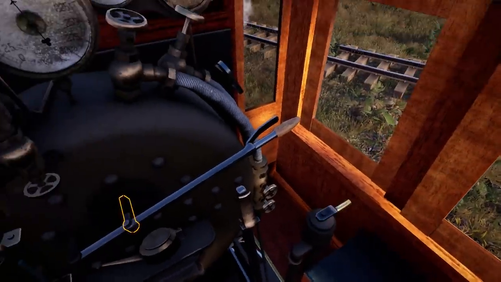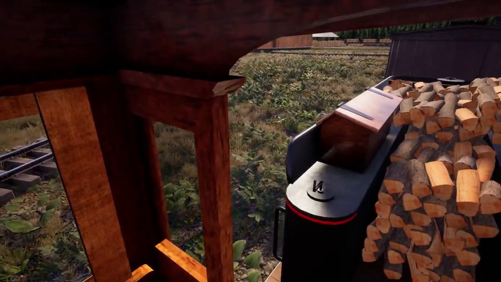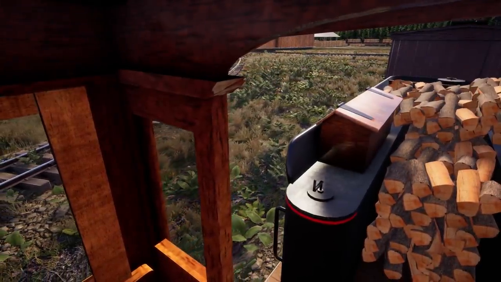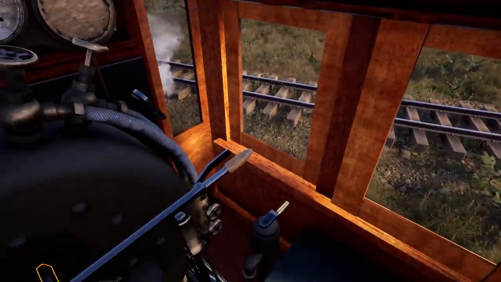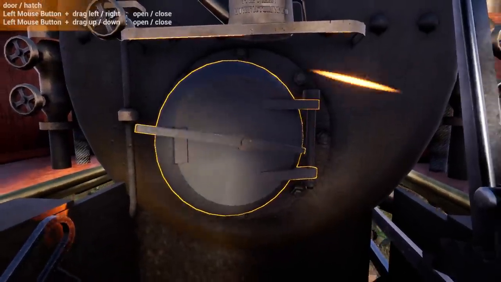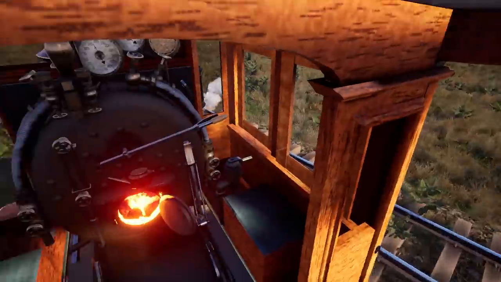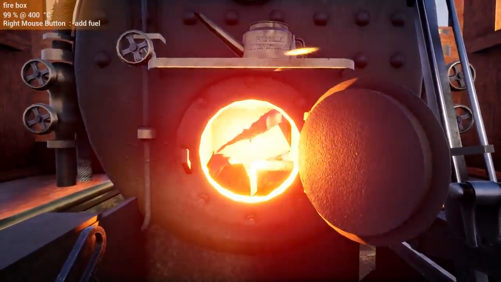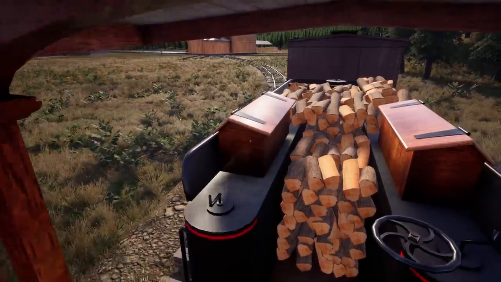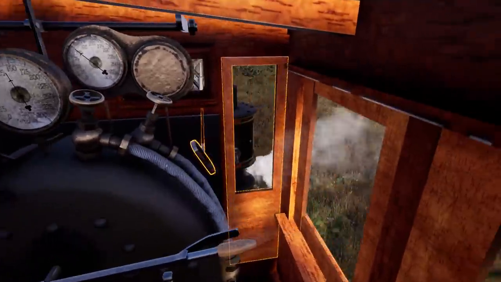Full speed, brake off, 100% reg. Yeah, look at that. It pulls a little bit, and then it finally gets going. It does take a bit to build up speed. We're also going to maintain momentum for a long time. Let's check the fire. 43%. We might as well stoke that a little bit more. Perfect. We're gonna have to make sure we slow down with adequate time before we get to the freight depot because those switches aren't set at all.